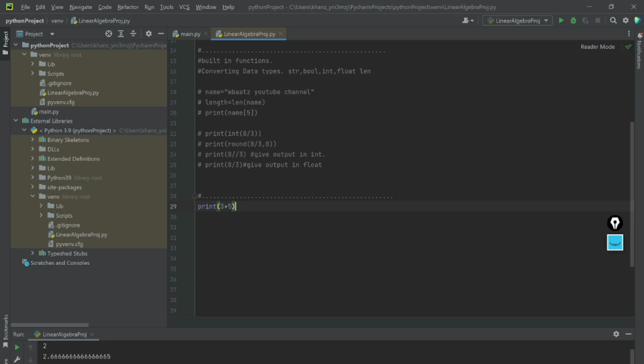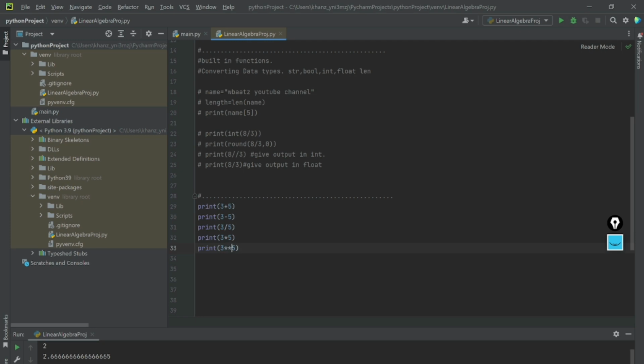Okay. And this is addition. This is subtraction. This is division, and this is multiplication, and this is giving a power.